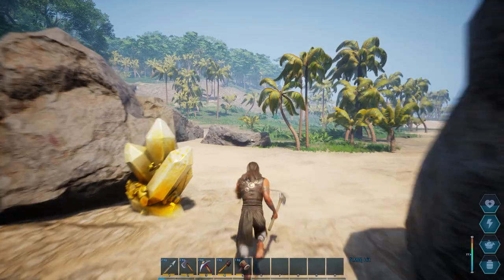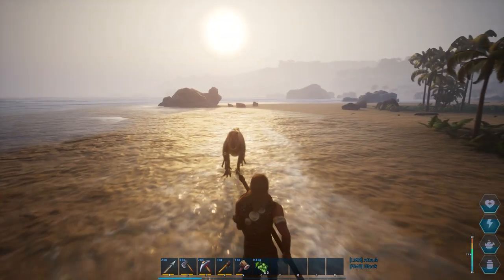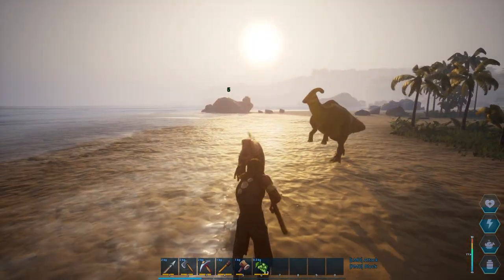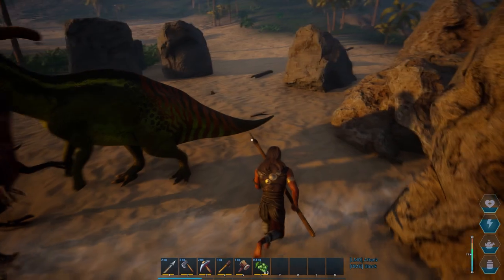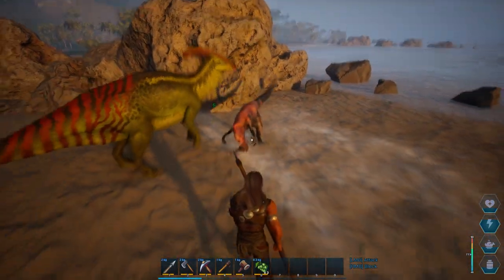All right, time to find some ash. I am very, very lost and. Ooh. Oh! Oh yeah, get him, Parasaur. Ow.